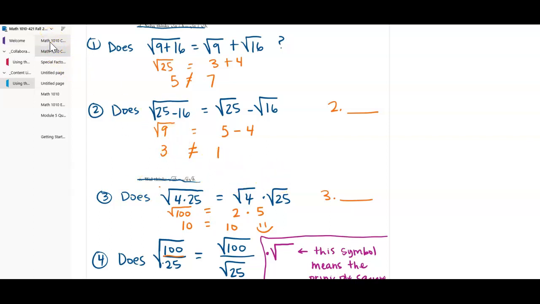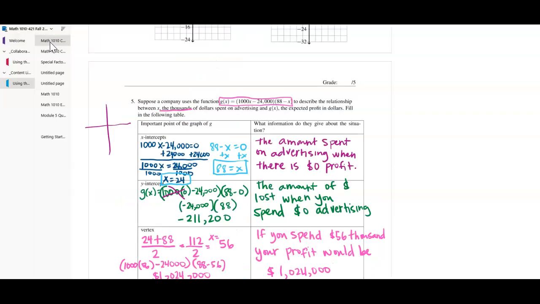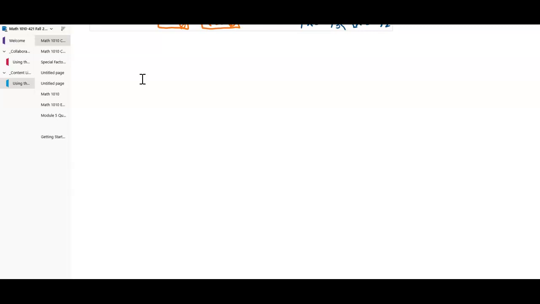All right, so this next stuff that we're going to talk about with the complex numbers, these imaginary numbers, is actually not inside your book. So you need to get out a notebook, some lined paper or something that you can take notes on, to talk about these complex numbers.